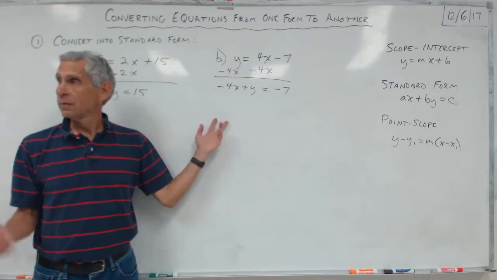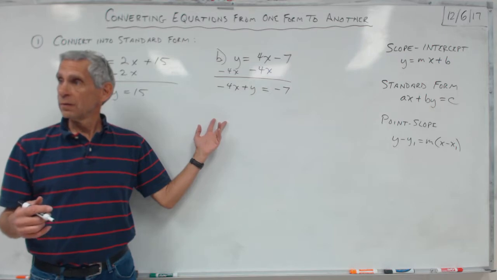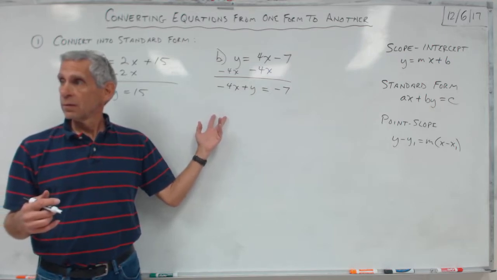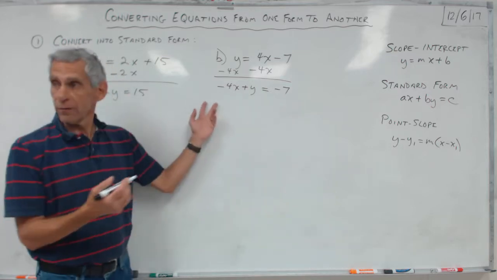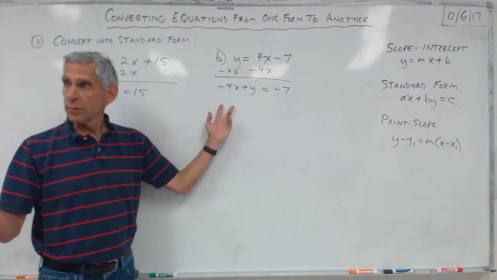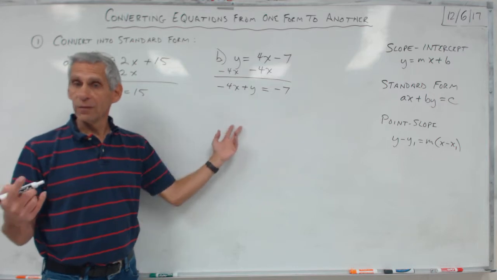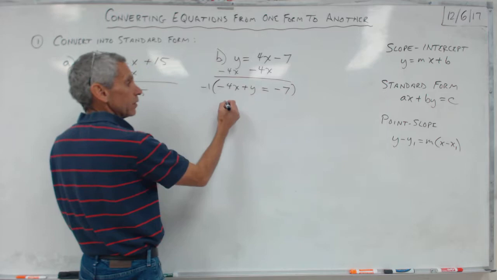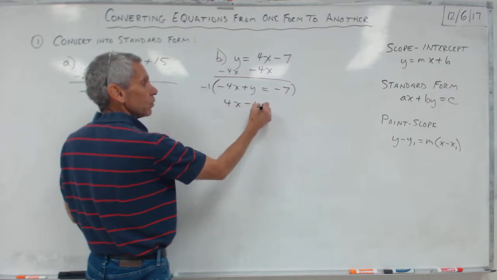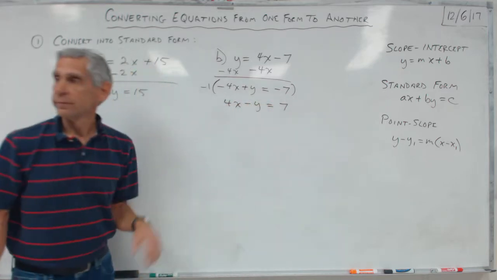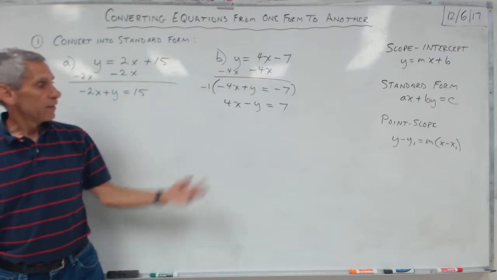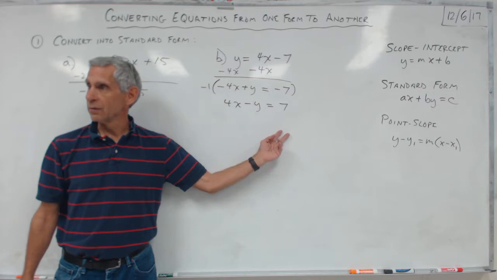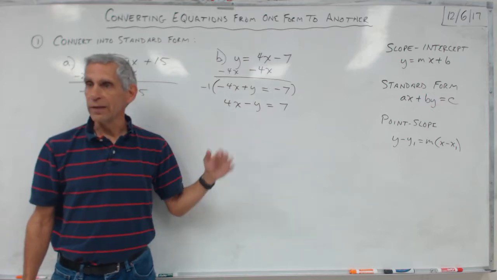Do you multiply everything by the negative? Yeah, I could multiply. Is that what you're going to say, Rosemary? Yeah. Multiply or divide everything by negative 1, right? Because that's totally legal, and that would give me 4x minus y is equal to 7, right? And that's a little more common to what you usually see with a standard form equation. They try not to have too many negatives in it.